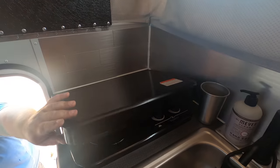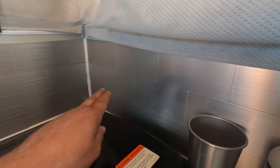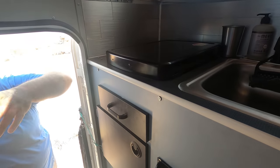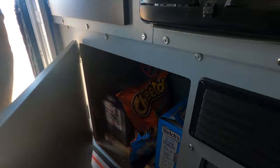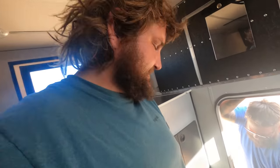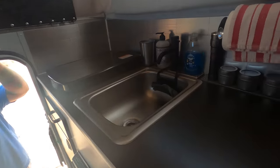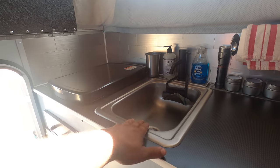Two-burner stove with a cover. Sink — I put in a new black faucet, and this subway tile backsplash — I put all that in, it's all stick-on. These are your typical silverware, pots and pans, and dishware. Then there's the battery compartment, some Cheetos for Phil. There's a toilet, some overflow of soaps, and all the spices on a magnetic rack — they just sit in the sink when I'm moving.